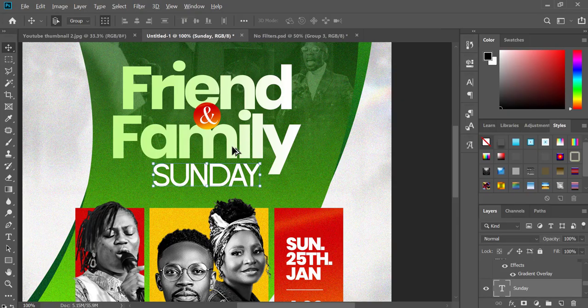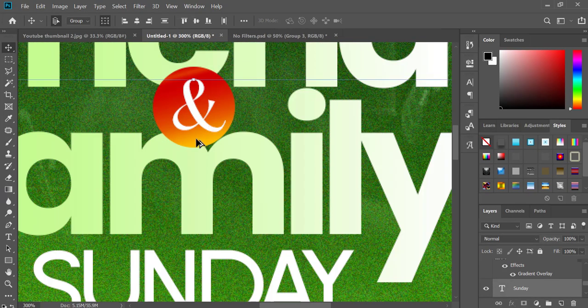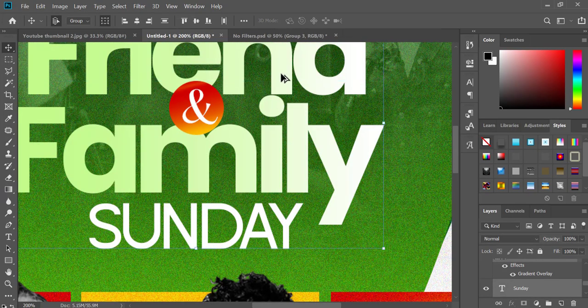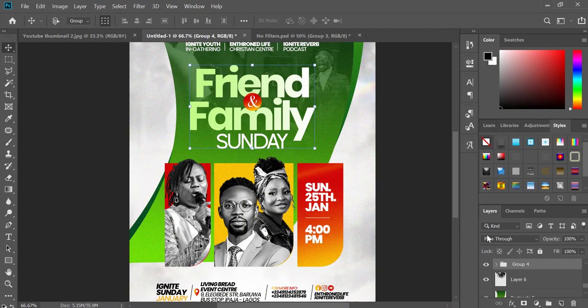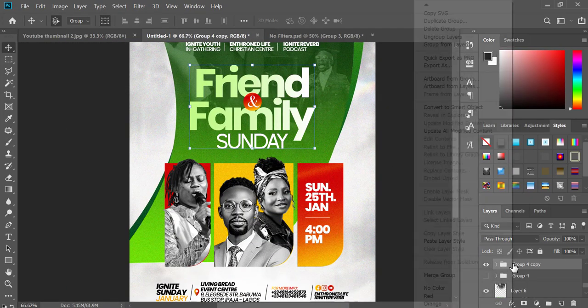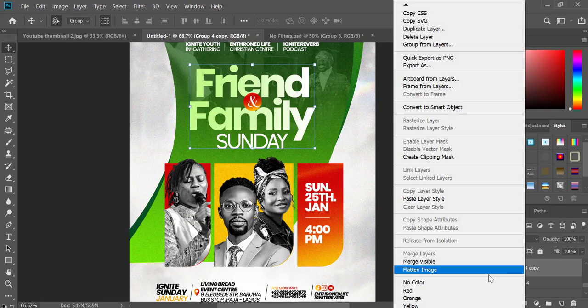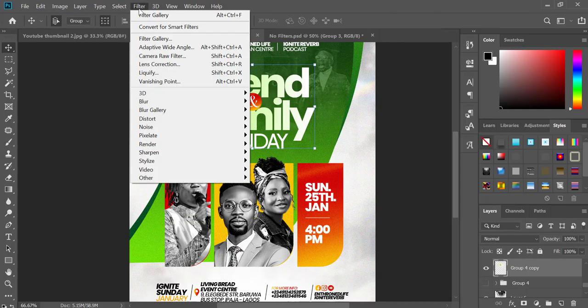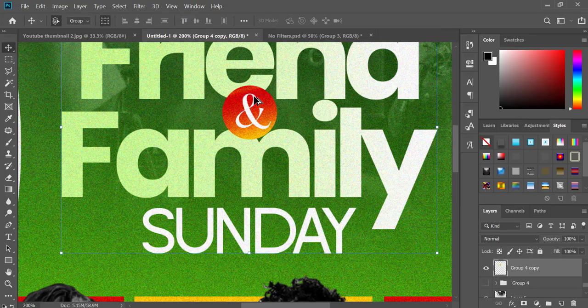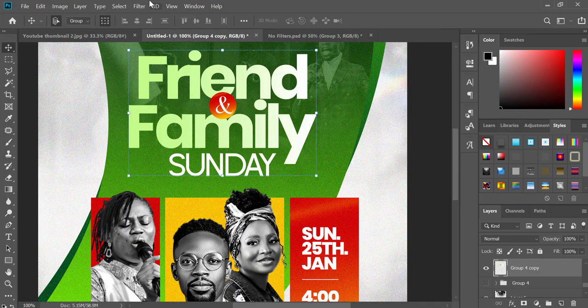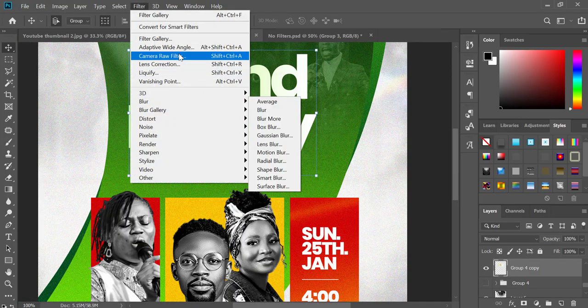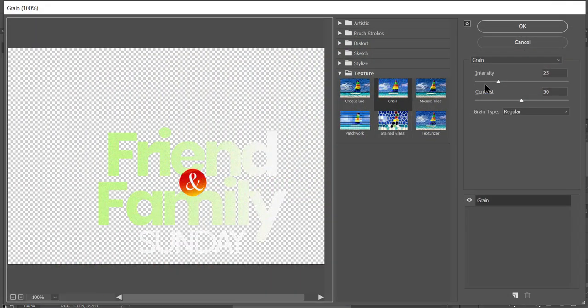Then the text, I'm going to group all of them together, then duplicate just to preserve one, then merge these together, and boom. I'll have to increase the intensity on the text. It's not showing properly.